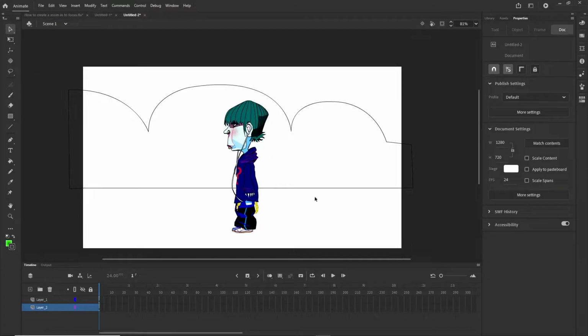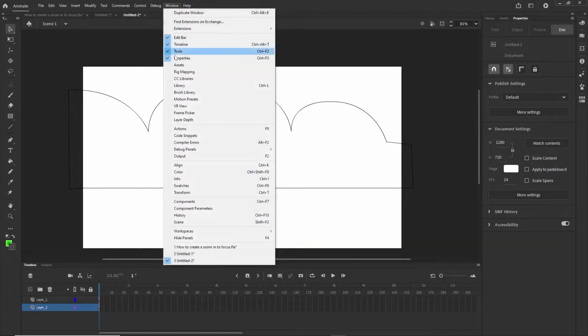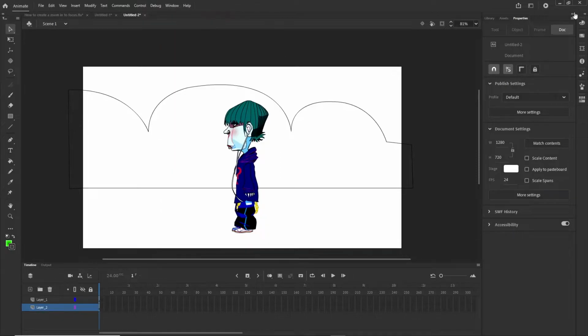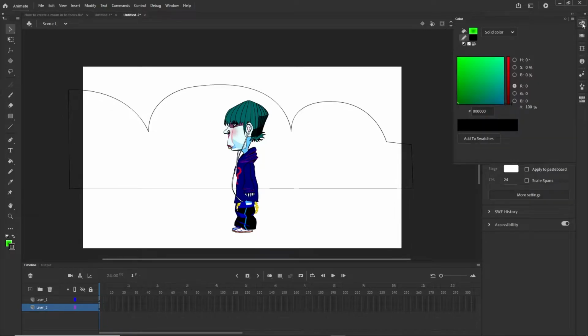It can be particularly useful for background. So just wanted to demonstrate with a simple background here. So I've drawn out a very simple, slightly abstract shape in the background here. And then to fill this with a gradient, you can either go to Window and Color, or you can go to the panels over here, and this one at the top looks a bit like a palette, is the color panel, and then we can create our gradient from here.